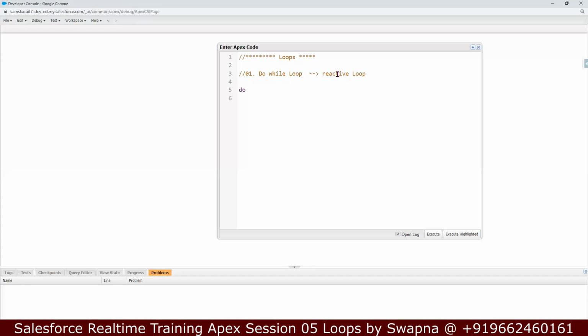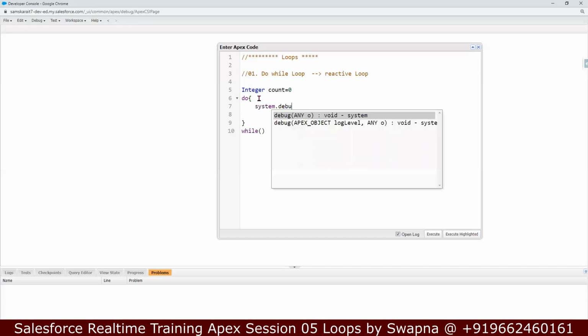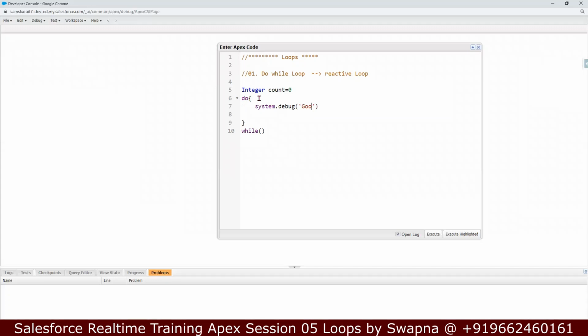Okay, let's go ahead and write it. So let me write do, then we'll check while. Let's assume that we have some integer count. Integer count equal to 0. In the do, let me put system.debug, let's say good afternoon.